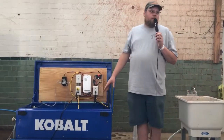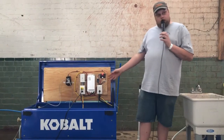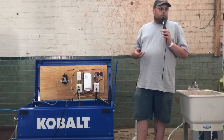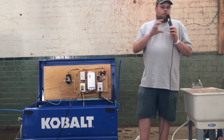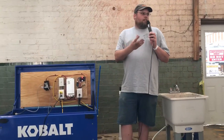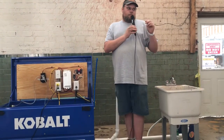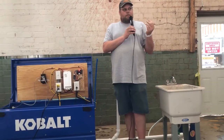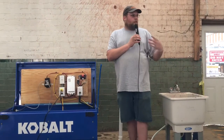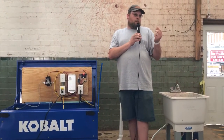Since the last jam, we've done major changes to the water system. Originally, we started with a basic float, just like we're currently back to using. We tried to upgrade and use little circuit boards and different technology that they use in RVs and other things. Most of the time, it would mess up as far as sensing the water because of different soaps and things like that. It cuts down the connectivity in the metal.